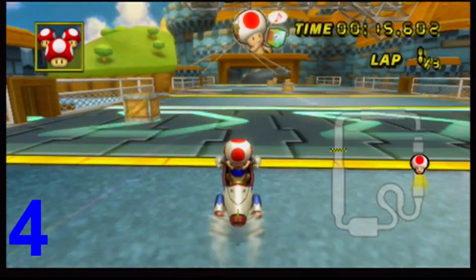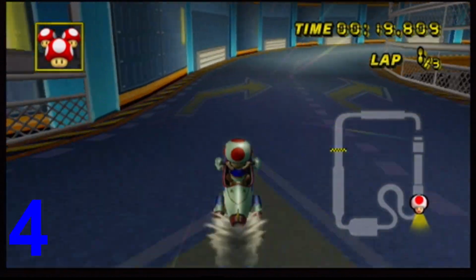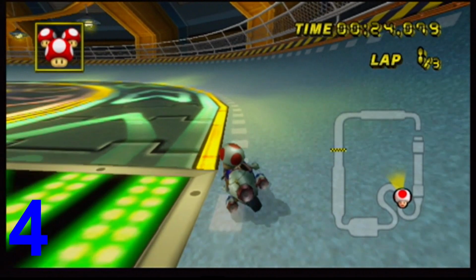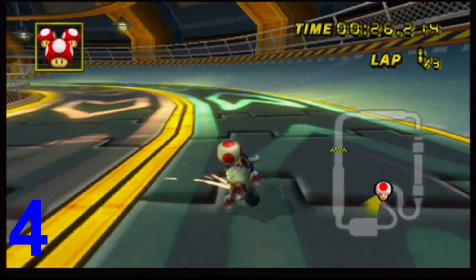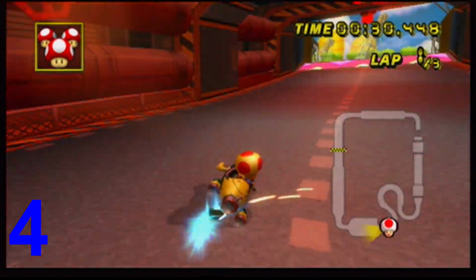And that ramp right there that I just jumped over, that's something that I found out you could do by accident, and I just do it sometimes because I think it's fun, even though I know it's slower. And similar to Dry Ruins, Toad's Factory, the course is changing every lap.